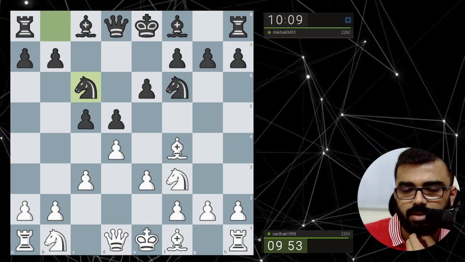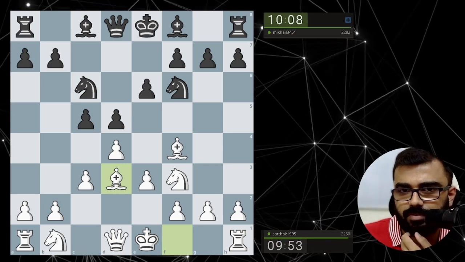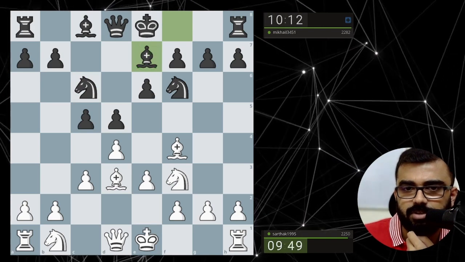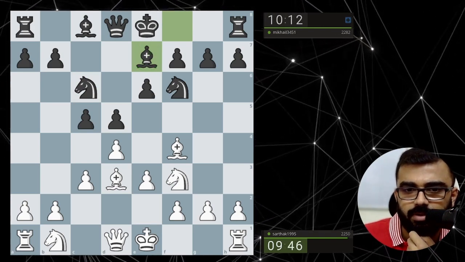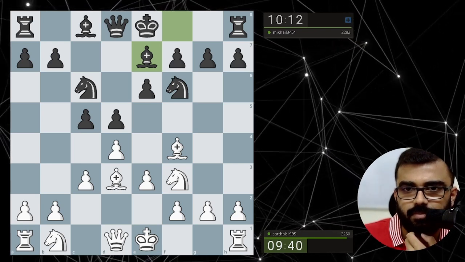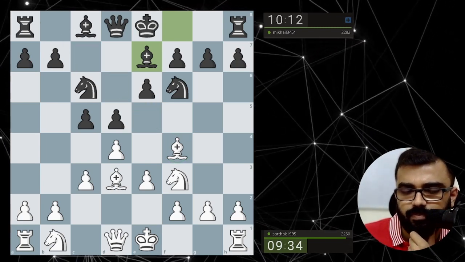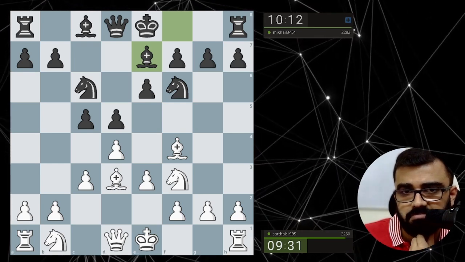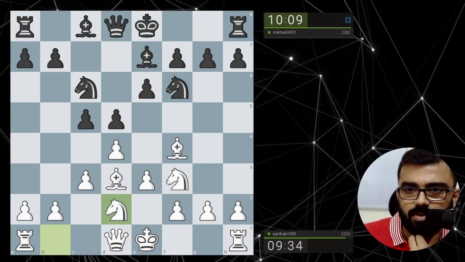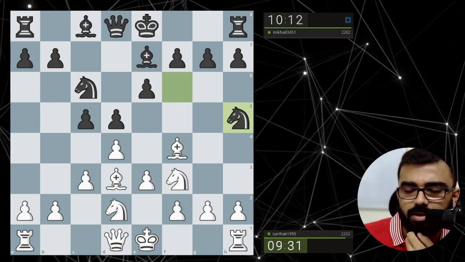Okay. Probably bishop e3 is the main move. Okay, fine. Everything is fine till now. Bishop to e7 is a new move, which I don't like personally too much. The idea is now I have this huge control. Okay, I can just play knight to d2 and try to play this line. Okay, fine.